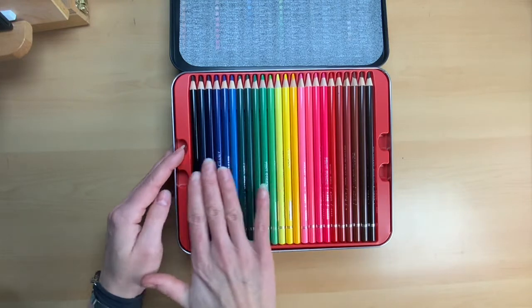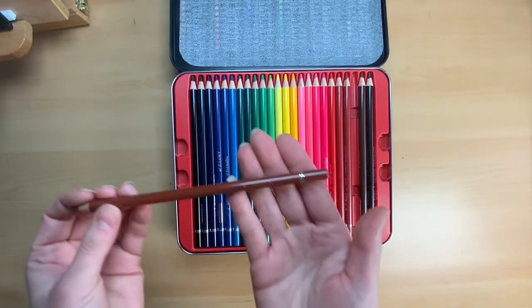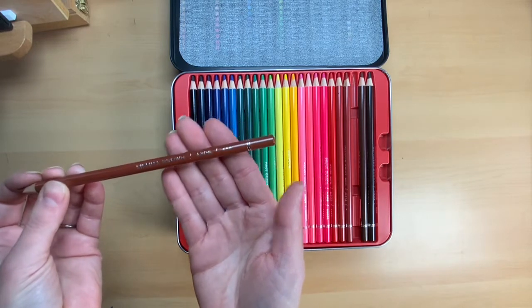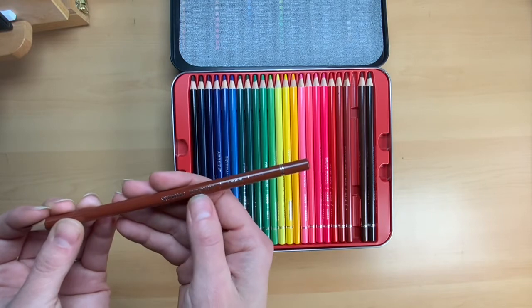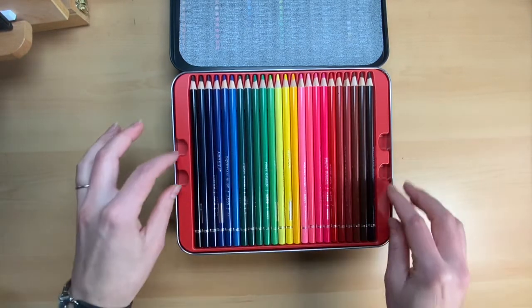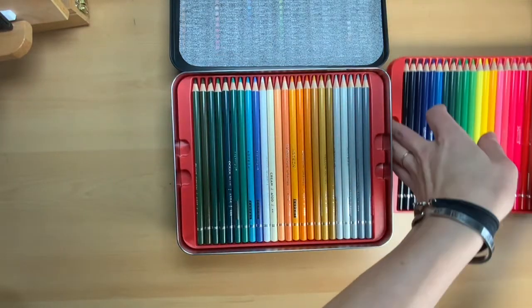Here we are. Let's see what it has on the pencil. Okay, so yeah, the pencil too has pretty nice writing. Let's see if I can get it up closer. See, it has three stars. You can read it legibly. It's nice. Lots of good colors here. Let's see how many we got.